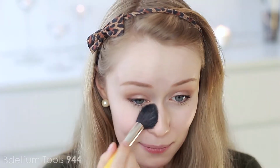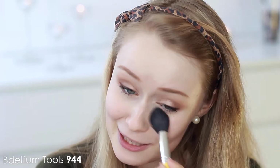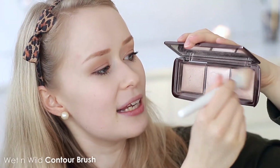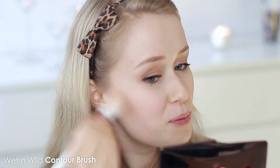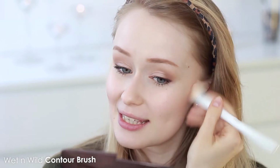So normally I would apply concealer at least under my eyes, but today I'm just trusting my foundation, and now I'm applying a little bit of powder under my eyes. And I'm using my NYX Smooth Skin Loose Face Powder as I do in every video. And then to give a little bit more color to my face, I'm taking my Hourglass Ambient Lighting Palette and I'm using this shade right here, which is called Radiant Light. I'm using this powder as a light bronzer because I think this works really well for my skin tone.